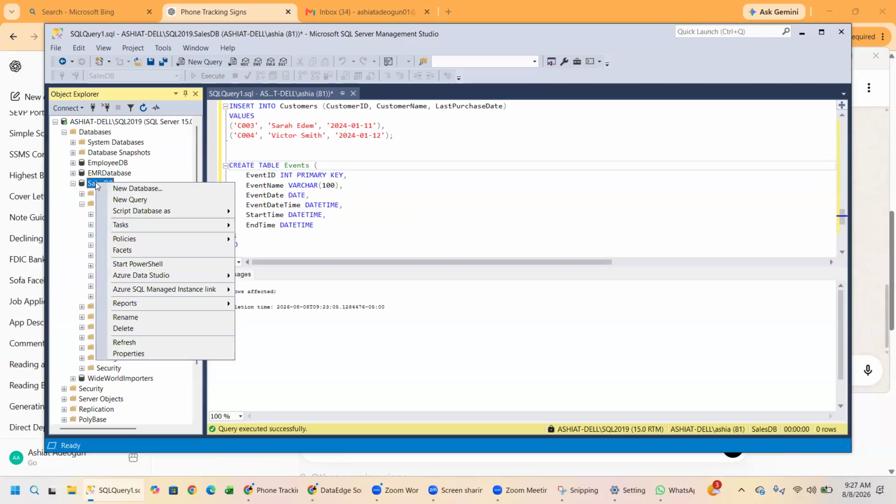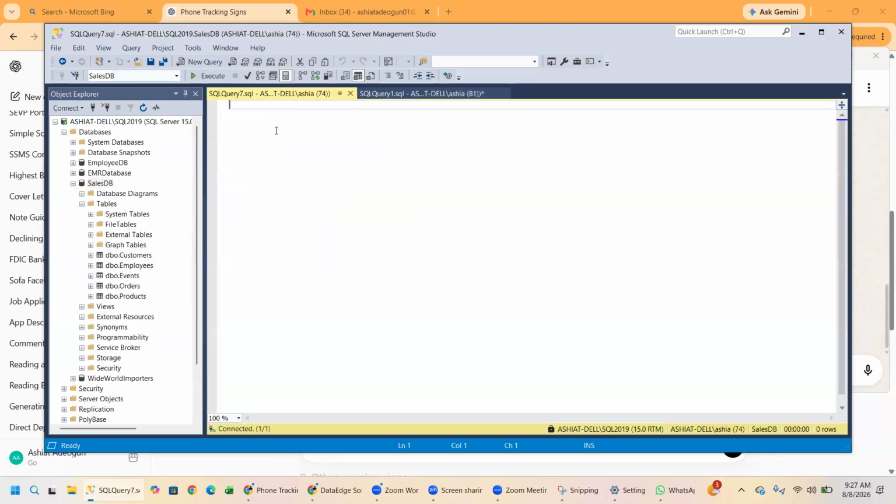Yeah, new database. You write the database name and you click OK. That's how you create your database. When you refresh, you see the database here. You right click on the database. You can click on new query here, or up here. When you click on new query, you write create table products, create table employee, create table orders. You create all your tables and add your columns. You can copy from the notes and paste it, execute it, and it will automatically create your table for you.